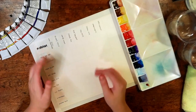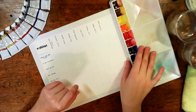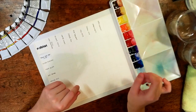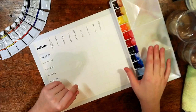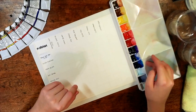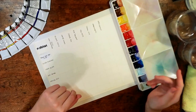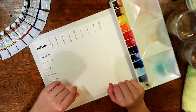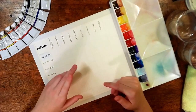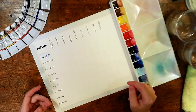make a color chart. I promised this video to you back when I reviewed my Mgram watercolors, and the reason I chose the Mgram watercolors is because I only have 9 of them. It'll be really simple to make our chart here, and I want to see what they are capable of doing. I did a little bit of color mixing in the review and while painting, but I wanted to really see what combination I have here.